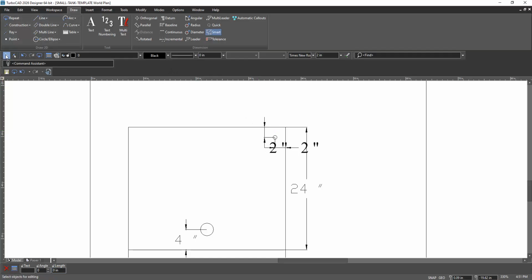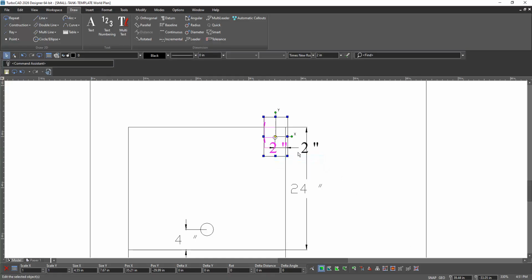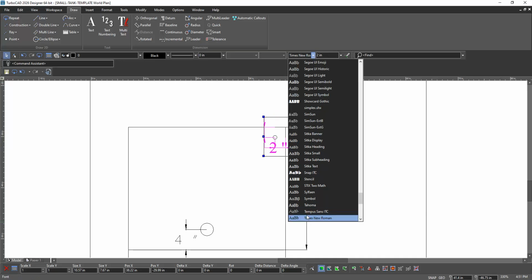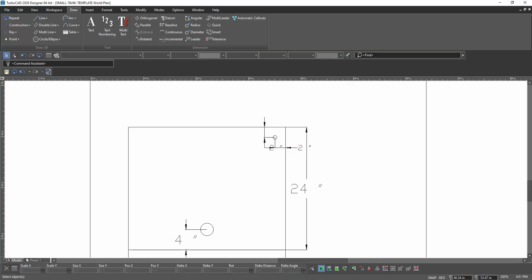Okay. Get your arrow. And I want you to select linear dimension. Hold down the shift on your keyboard, and go over here and click this one. Both are pink. And I want you to come down, change your font to txt.sh, and let's say it's that 1 inch. Now that still looks like a jumbled up mess. I'll show you how to fix that.